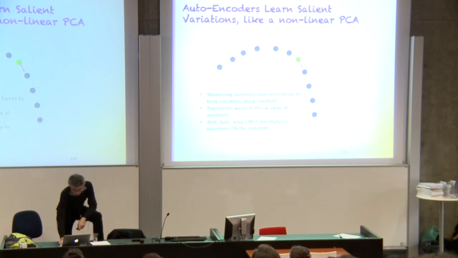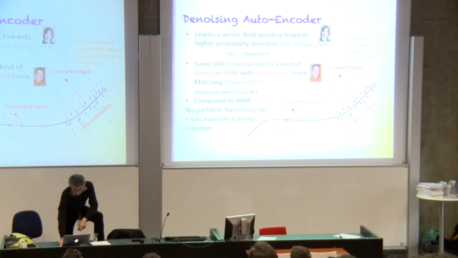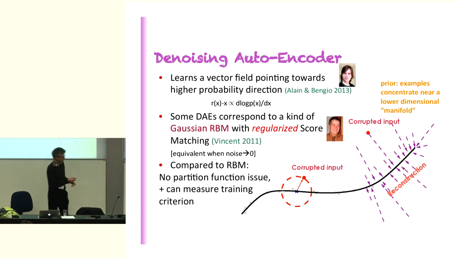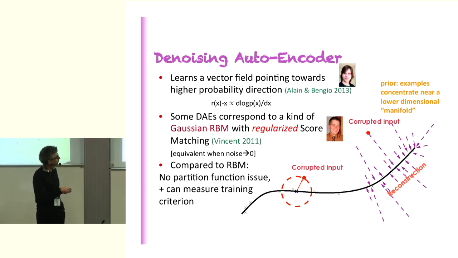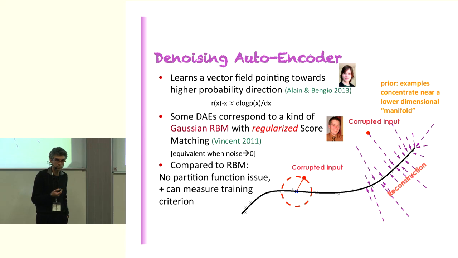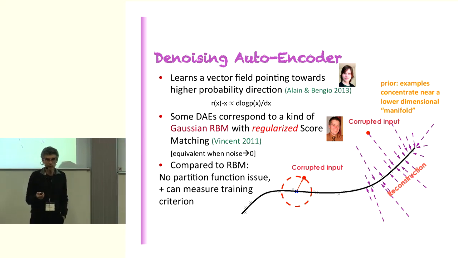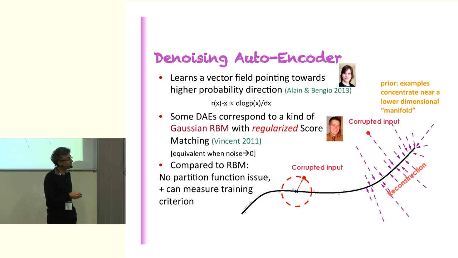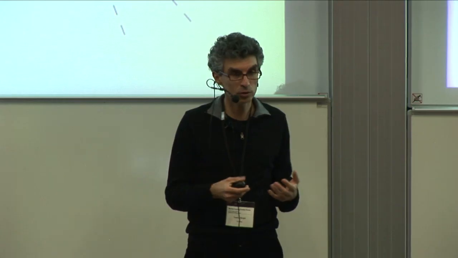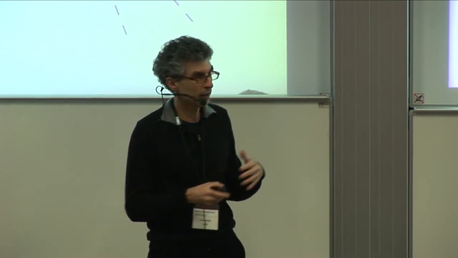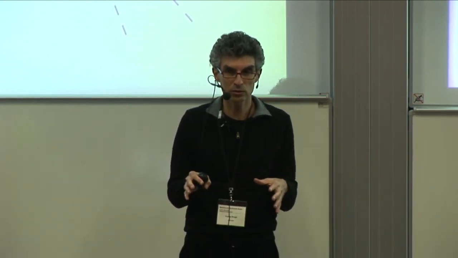One question, I guess the better picture is this one. One question is whether the kind of noise we use in the denoising autoencoder should be like a random translation, like moving on the manifold, or should be like Gaussian noise, which has nothing to do with the distribution in the manifold. And some people in my lab were saying, oh, we should use noise that corresponds to the kinds of variations we see in the data. And other people were saying, no, we should use noise that's unrelated to the data.